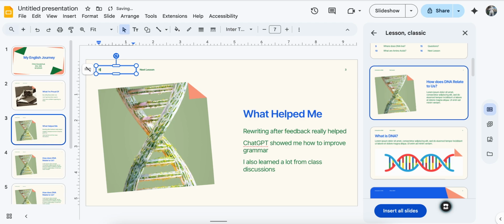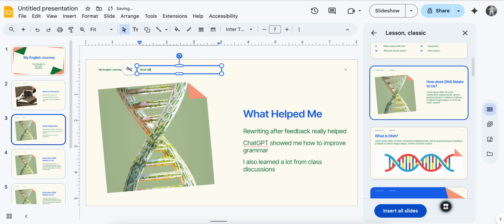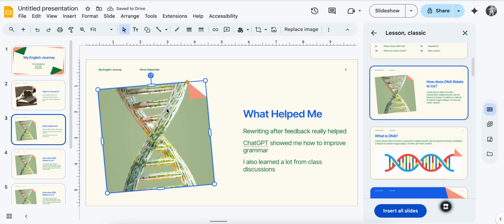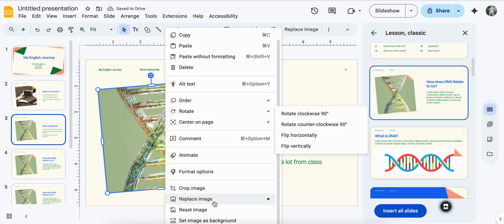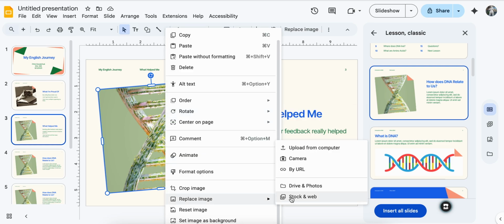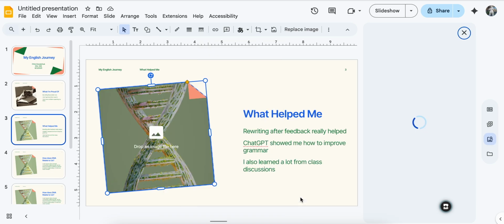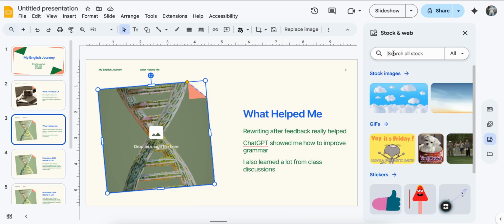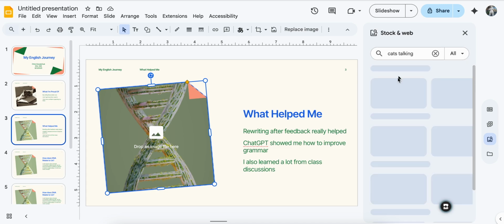Then I can, again, my English journey. You don't need to worry about this title up here, heading, but I'm just going to do that anyway. So another thing you can do is you don't have to look for an image yourself. If you just do replace image here, you can do stock and web. And then I can do, again, let's see, cats talking. You know I love cats. So let's see if they can find any.